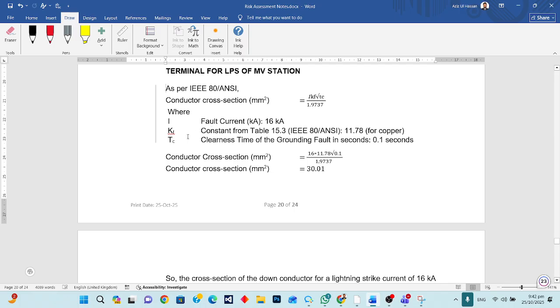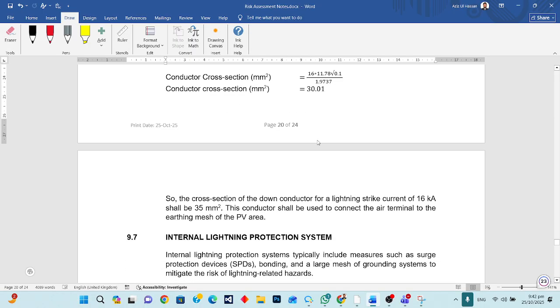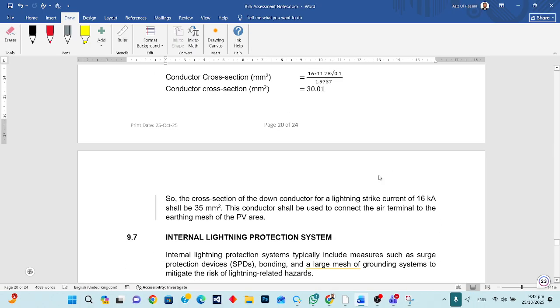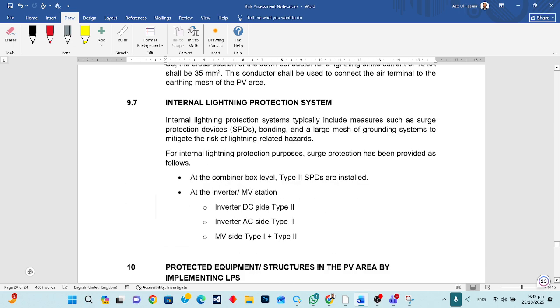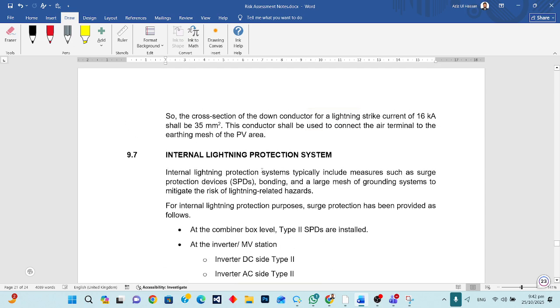TC is basically the clearance time of the grounding fault in seconds. In our case, the grounding time is 0.1 second. So when I put in these values, I get a cross sectional area of 30.01. Near this size, we have the 35 square conductor, so we have used that in our protections.